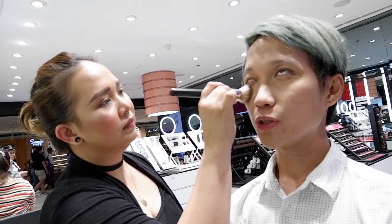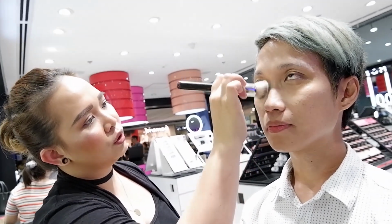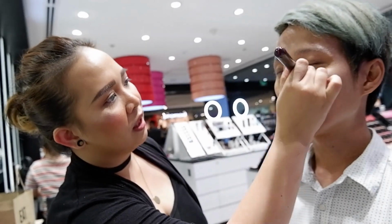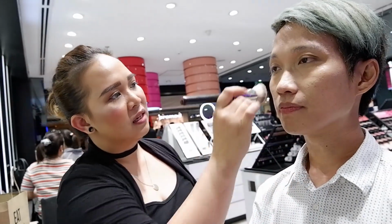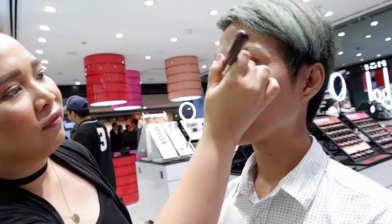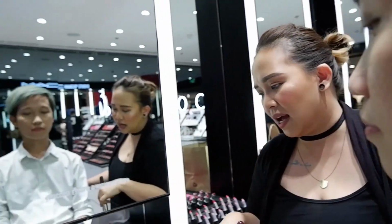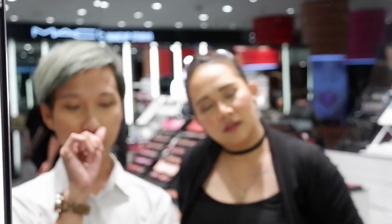But Erin, would you use the mineralized concealer for weddings? Not really. I would use maybe the Pro Longwear concealers, so when the bride cries, it doesn't crease. Because the mineralized ones are very light, even if you set it, it might move. So you really have to use the Pro Longwear water-based ones, especially if the client has more oily skin type.